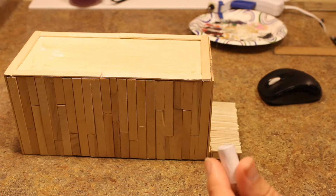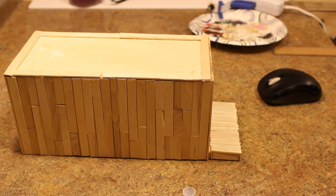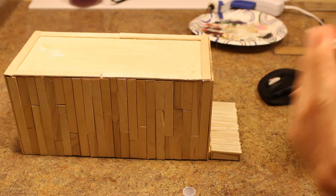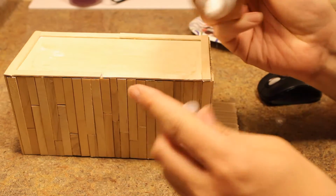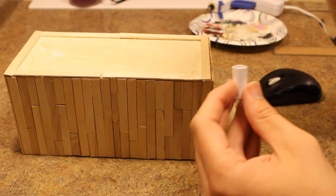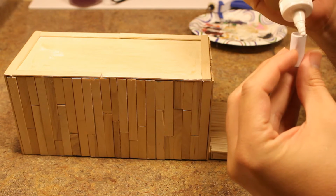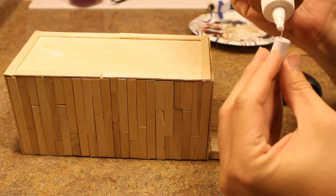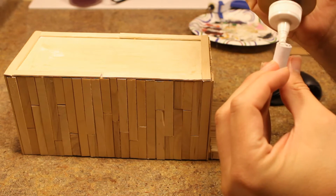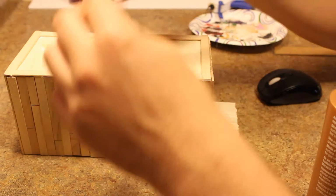Now, as you can see, the tube is completely dry, and I'm checking to make sure the paper isn't going to fray out, and to see if I need to trim anything along the top, because I don't roll things perfectly. If you do, good for you. I'm just not one of them. Again, just using some tacky glue around, if I can get it out of the tube. Come on, you can do it. And then just glue it straight down and let it dry.